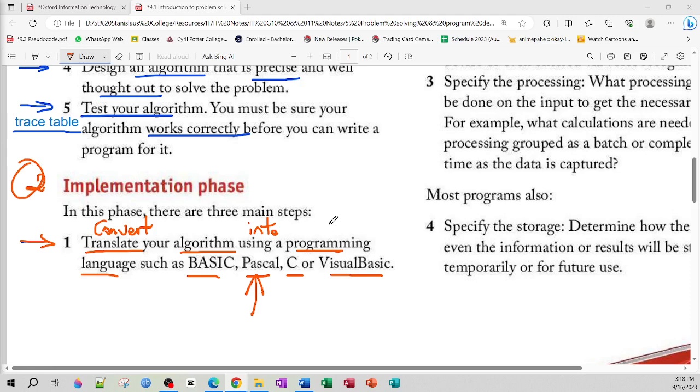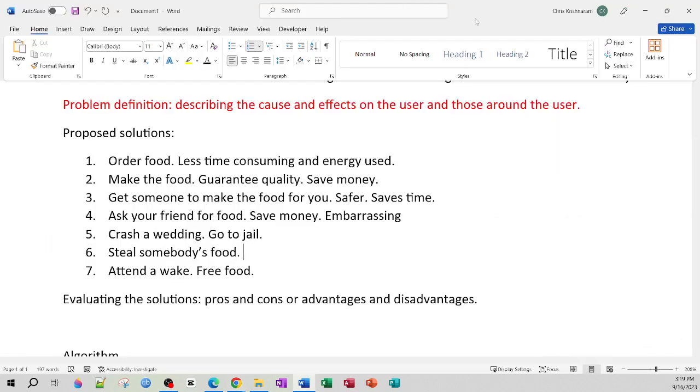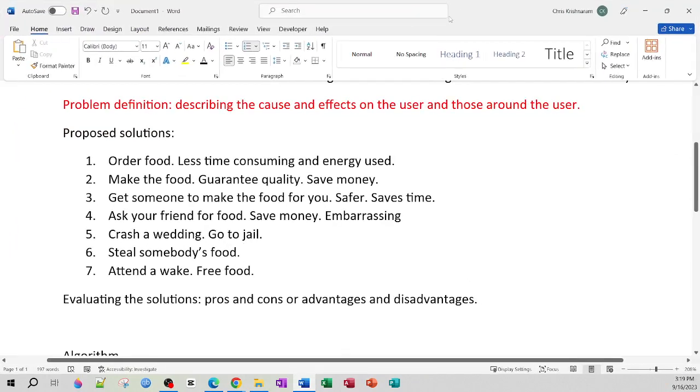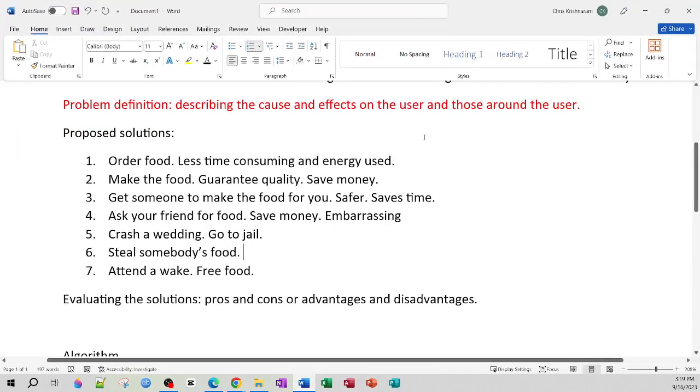For instance, the Pascal language is not one that you're going to use to create large software. Like for instance, Microsoft Office, creating Word. You're not going to use Pascal to create that.